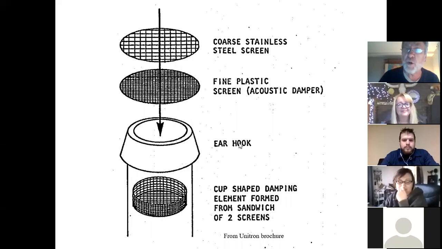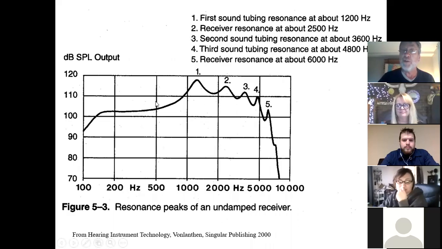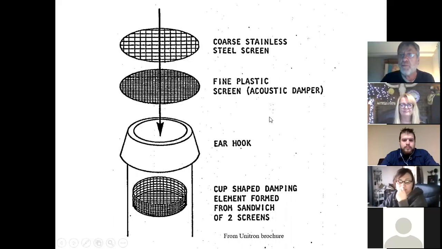Or the screen might look like, oh shoot, I'll pull up another hearing aid. Might look like this, see that little gray thing at the end? If you looked inside, it would be a tiny little screen. So that screen provided what we called resistance. And resistance is futile. That's what the Borg on Star Trek always used to say. The tighter the screen, the greater the resistance. And the resistance in any object is equal for all frequencies. And so filters dampened the peaks wherever the peaks could have been. So filters, the tighter the screen, the more you got rid of the peaks.